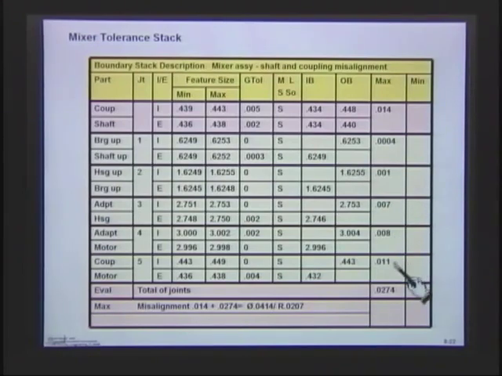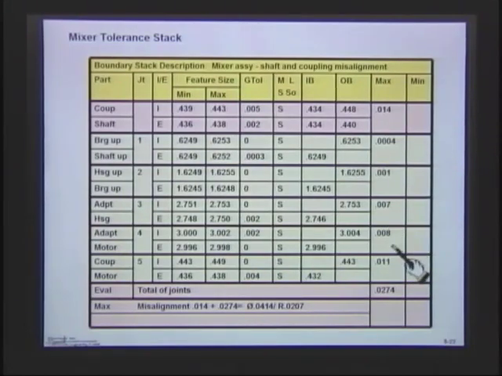the adapter and the housing, the adapter and the motor, the coupling. But it looks like we have initial features here. We had quite a bit here. So if I was going to look to readjust, it looks like that would be a place that I would look at first. Right? Why is that joint so big when some of these other ones here are so tight? Now it could be that maybe it's a purchased coupling that we already have, and there's nothing we can do about it. Well, then we have to readjust someplace else.